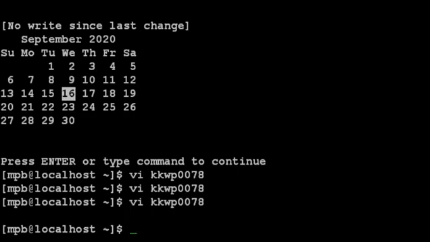Then we have seen how to search a pattern. Then we have seen how to execute a command without leaving the VI editor. Then how to set an abbreviation. Then how to set numbering to the lines, how to make auto indentation, how to discard numbering of the lines, and finally we have seen how to save the file with changes and without changes. I hope you all have understood all these things. Thank you all.